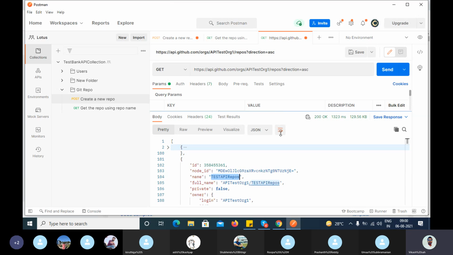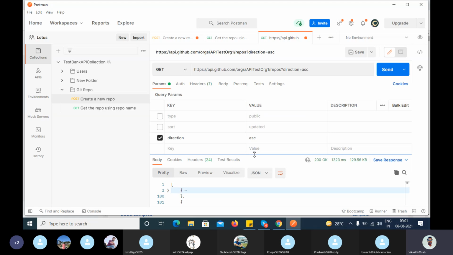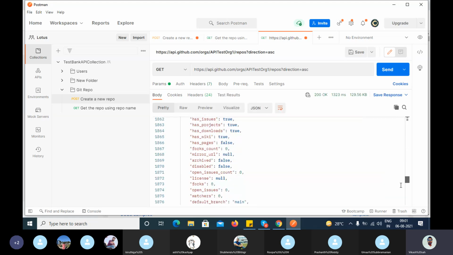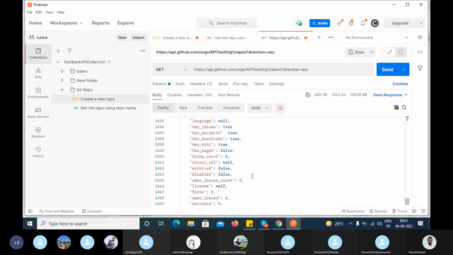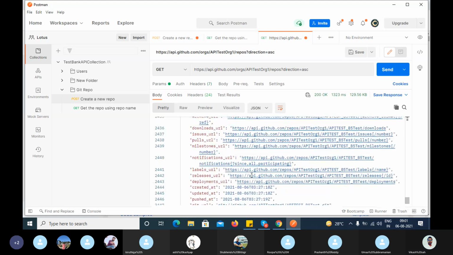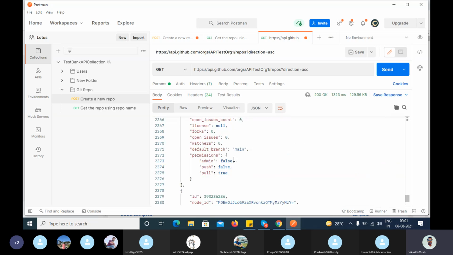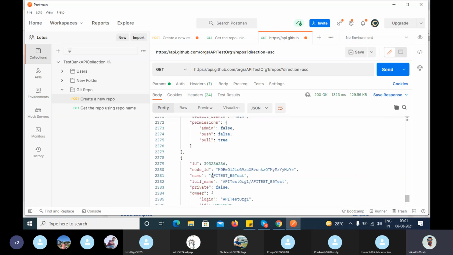Similarly, what is the lower value? Let me check what is the lower repository name. Give me a second. So you can see this is the one which displays at the bottom.